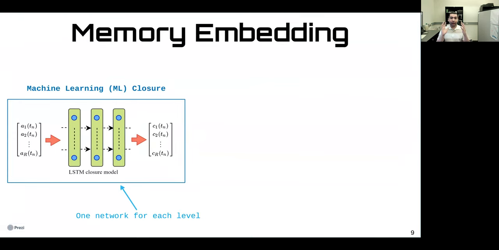Now the question is how to define these interactions. We use deep neural network with memory embedding to take care of this part. In particular, we use the long short-term memory or LSTM architecture to define a mapping between the resolved scales and the correction that needs to be added to the ROM equation in order to match the true dynamics from some data.